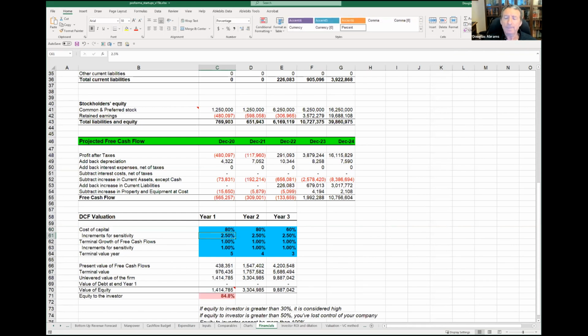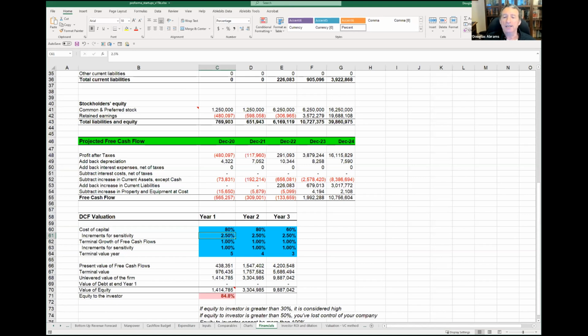Now, how do I know that this valuation is more reasonable? Because remember, when we talked about comparables by stage, I said that for seed stage companies in our market, valuation should be between 1 and 5 million. And we can see that at discount rates like 30%, we're nowhere near 1 to 5 million. At a discount rate like 80%, we're right at the lower end of between 1 and 5 million.